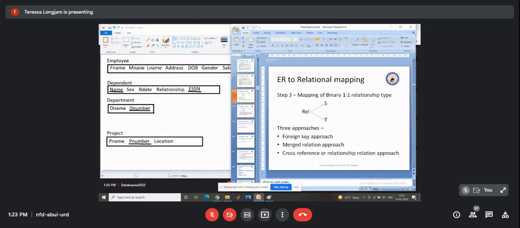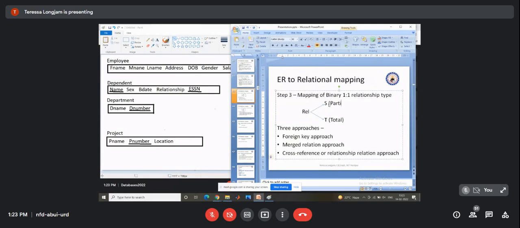Other than that, we are going to include all the simple attributes or simple components of composite attributes of the relation REL. Means the REL relationship type can also have attributes, isn't it? If it has any attribute, then we have to add that attribute. Say for example, T is having total participation, and S is having partial participation.